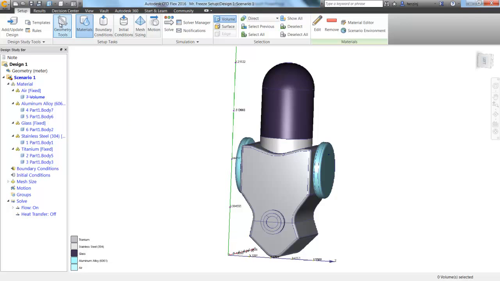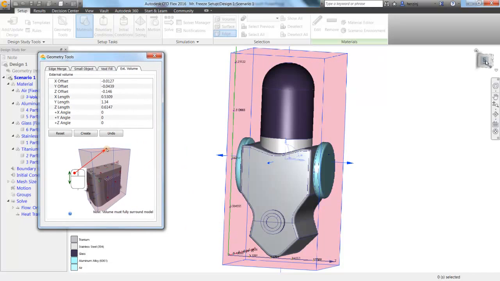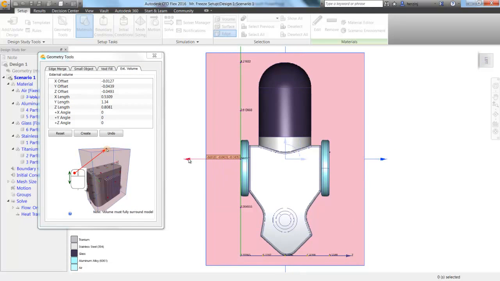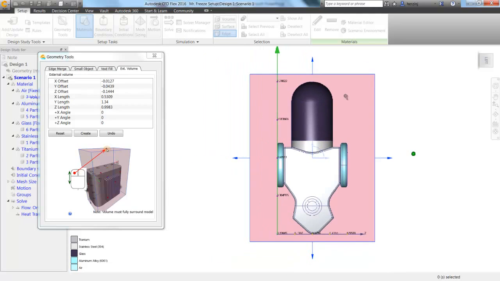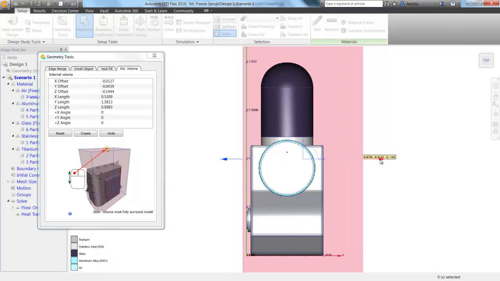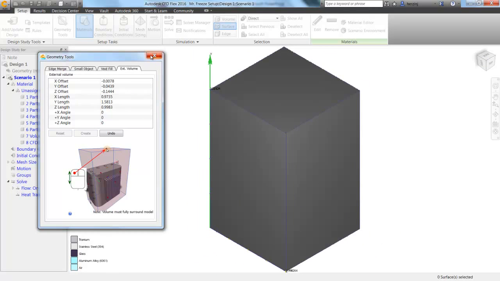Now before we set up our boundary conditions, we're actually going to create an external volume as well. I've shown you how to do this in SimStudio Tools before, but we're going to do it directly inside of Autodesk CFD for now. So by clicking external volume, I can just click on these arrows and drag them around. And this is creating the air around Mr. Freeze that we're going to have at 70 degrees. And it's going to actually hollow it out anywhere that that suit is existing.